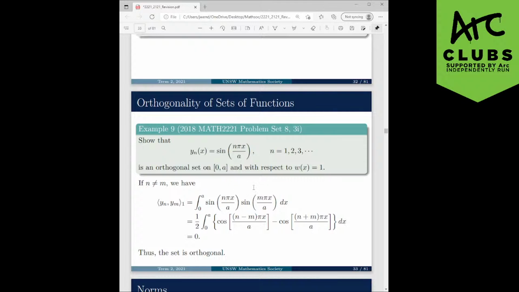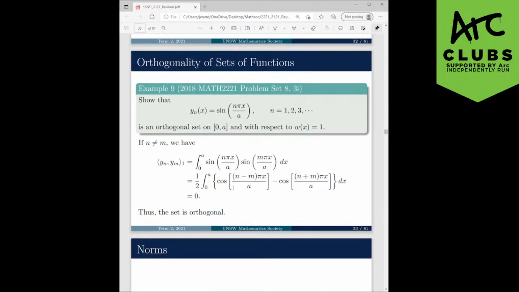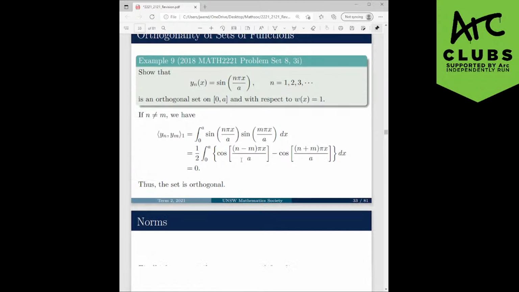To solve this integral, you use product to sum. If you don't remember it, just look it up, it really is just a formula. So your two sines there, this product just becomes cosine minus cosine, and those two angles are taken from the two angles of the sines. The first one is first angle minus second angle, and this one over here is first angle plus second angle from your two sines. Both of these cosines integrate to sine of a multiple of pi. So when you sub in your bounds, it's just 0. Sine of multiples of pi is 0. So you've proved that the inner product of any two pairs from this set is always 0. So overall, this set is orthogonal. And that's a nice neat proof over here.